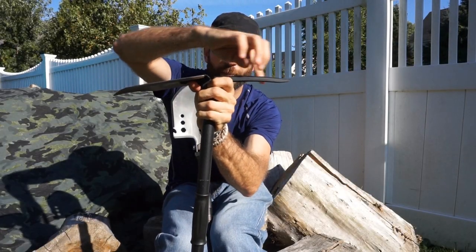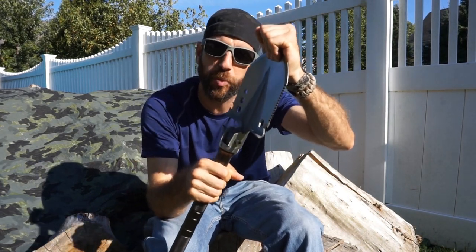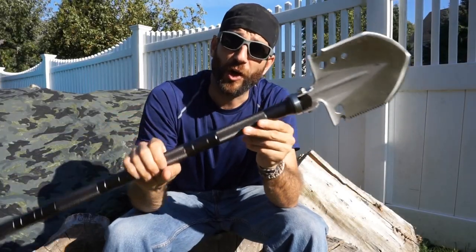The old shovel head had the pick end — this one does not. They've made a little bit of an adjustment, and I think it'll help with the overall rigidity of the head. There is absolutely no movement, no play whatsoever. You really need this to be a good quality digging tool first — that's the point of a shovel. If adding extra features takes away from the basic function, then what good is it? I think this is a good overall modification and a quality upgraded feature.